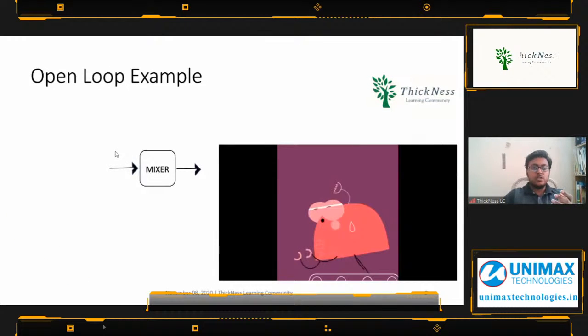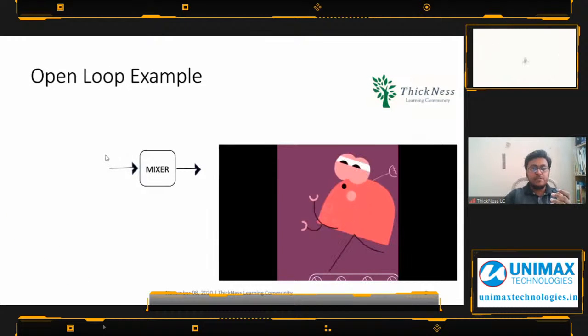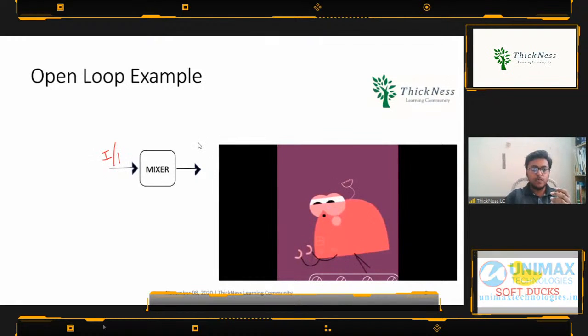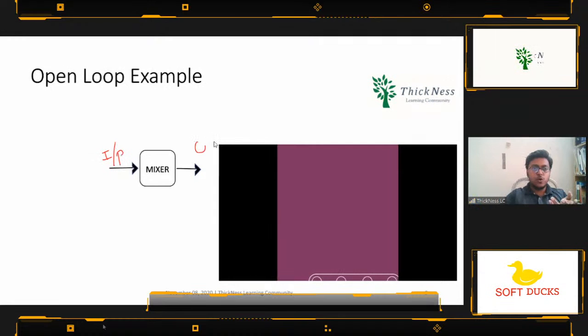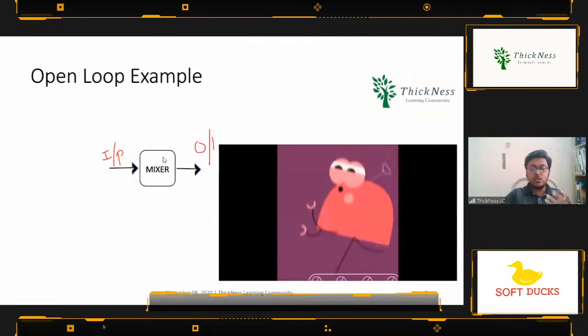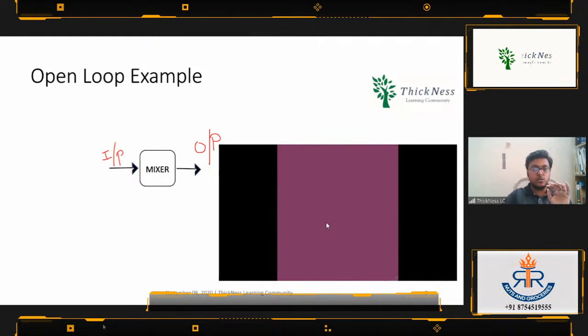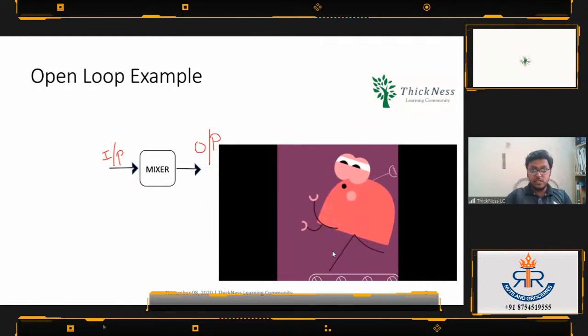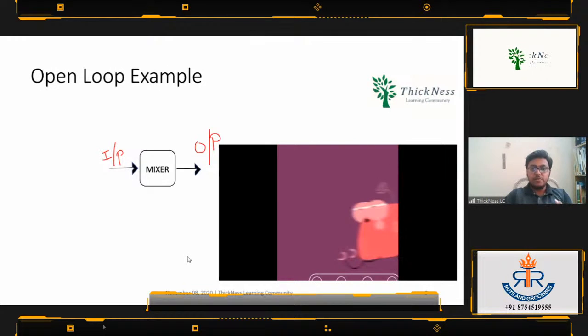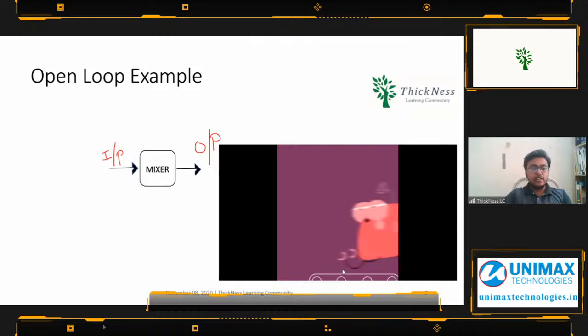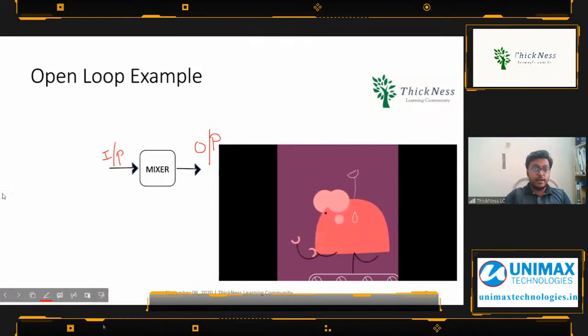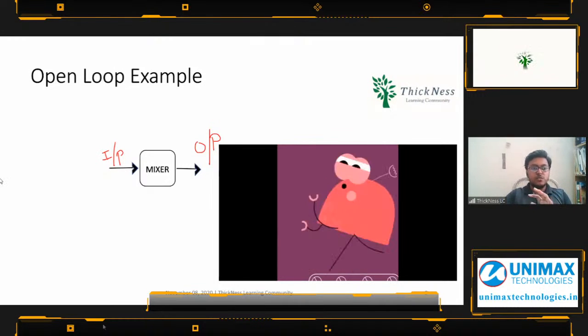As we've seen before, you'll give the input here, you'll get the output. There will be no control system, there will be no sensor in the mixie to check how much it is grinding or what the output should be, or whether it is near it or not. Similarly, you can see in the image over here, the small wheels at the bottom which are running don't see whether there's a person standing on it or not, they just keep rotating. So this is one of the examples of an open loop system.